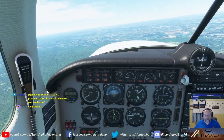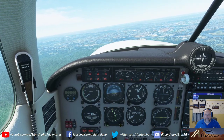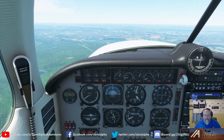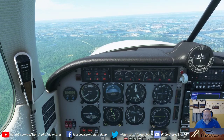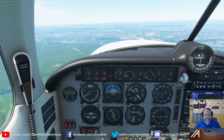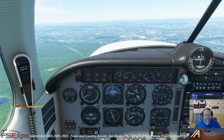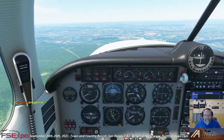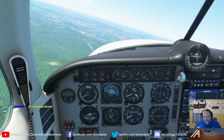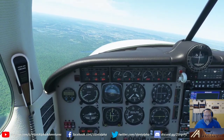Okay. Gate 13. Still going down to 3,000, and need to put in a little bit of a correction now to get back onto that. Yeah, we hopefully won't be making too long a landing, because the runway we're landing on is like 2,500 feet, 2,300 feet. I'm kind of chasing the VOR needle now, but we're more or less passing right over the VOR right now, so it doesn't make too much sense to chase that needle too much further.